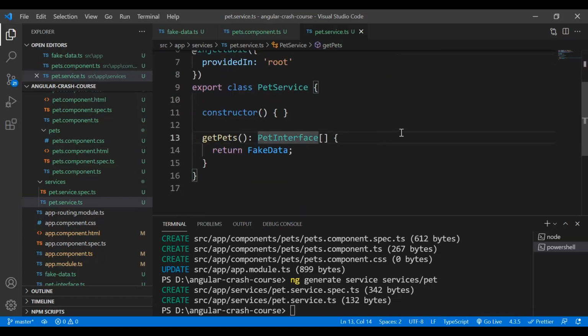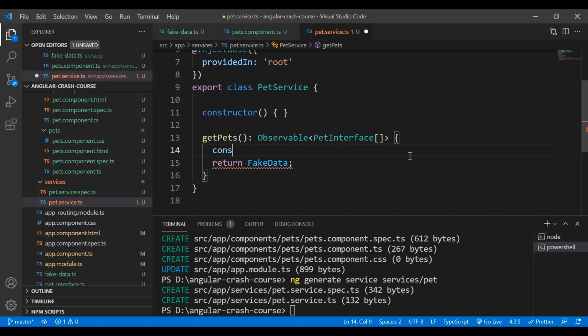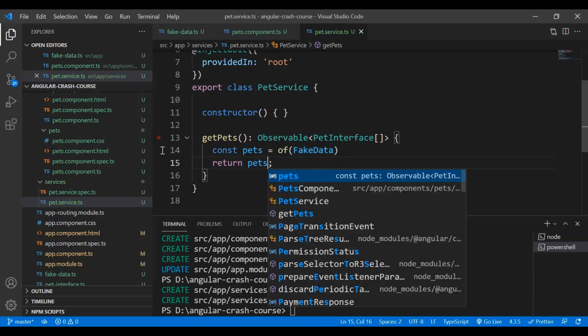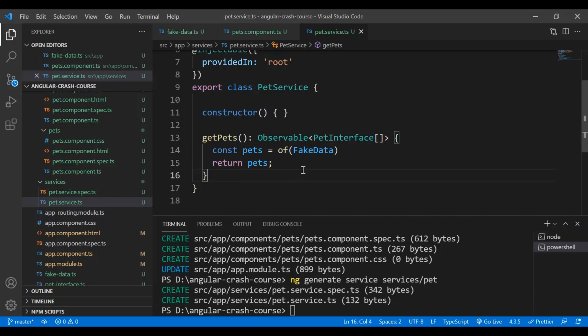So here we can use that Observable, wrap this like that, and down here this will be const paths of fake data, and instead of returning the fake data like that, we just want to return all of the paths.